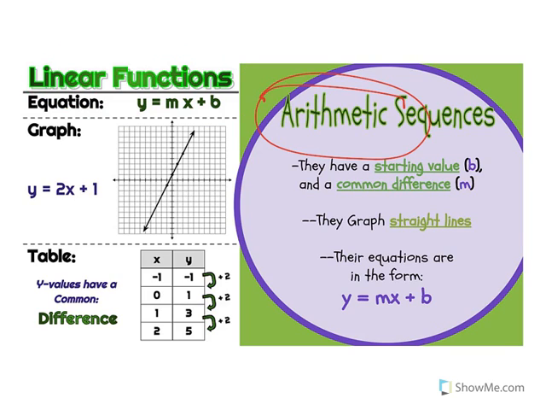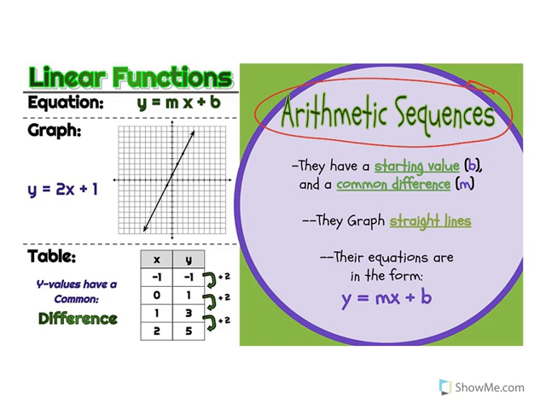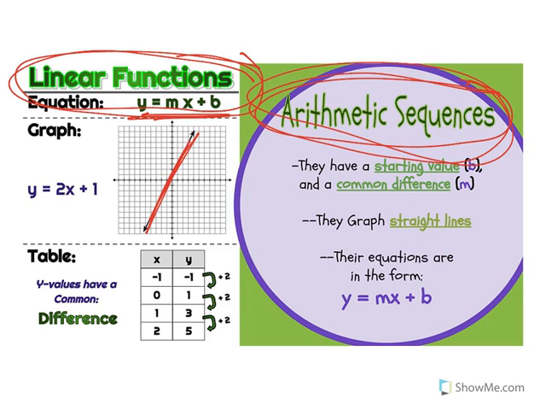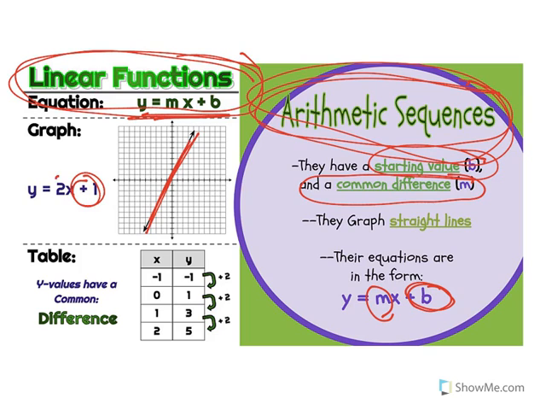So again, you do not need to write this down, but you do need to remember that arithmetic sequences are our linear functions. So we spent most of first semester talking about linear functions, y equals mx plus b, graphing straight lines, and all that time they were arithmetic sequences. We just didn't call them that, okay? But remember that they have a starting value, that's our b, really, right? Remember our number outside all by itself. And they have a common difference, which has a fancy name that we call the slope, which in this case would be 2, and that's how we knew it was a positive slope.